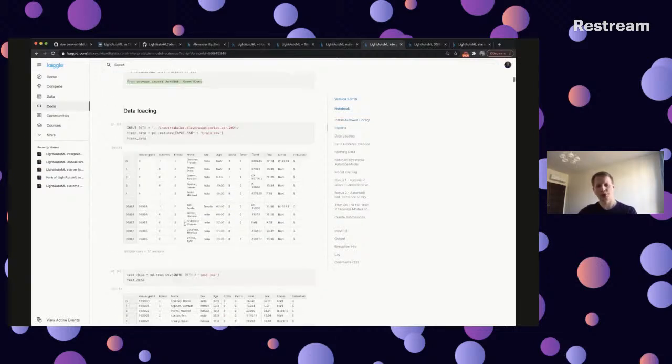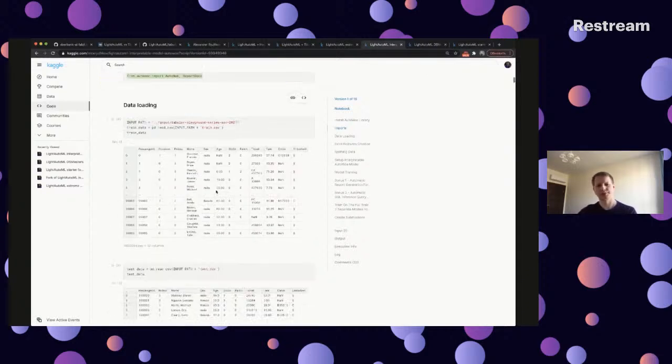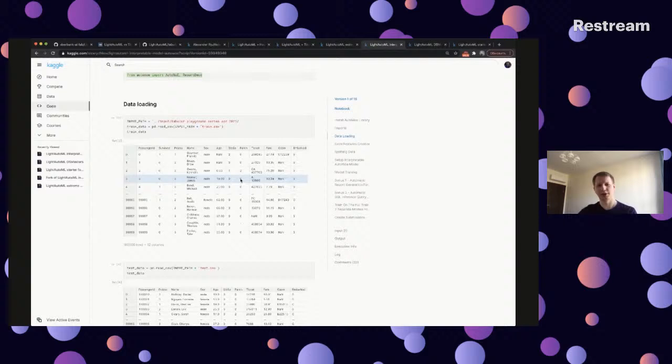Again, we just import some libraries we need to work, and we import AutoML. Again, we load the data for the competition. Here is the competition called Tabular Playground Series for April. And it is just like the Titanic or synthetic Titanic data set, so just Titanic from the CTGAN model.